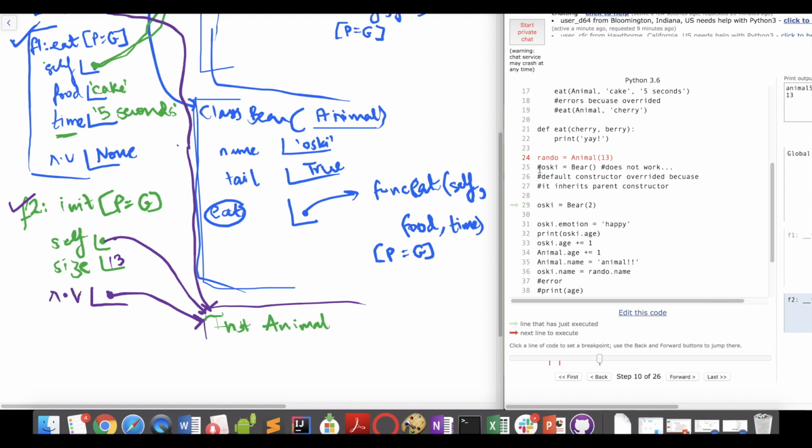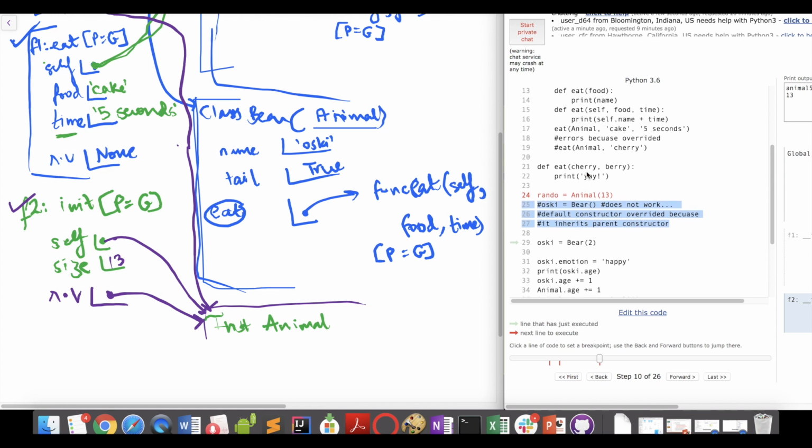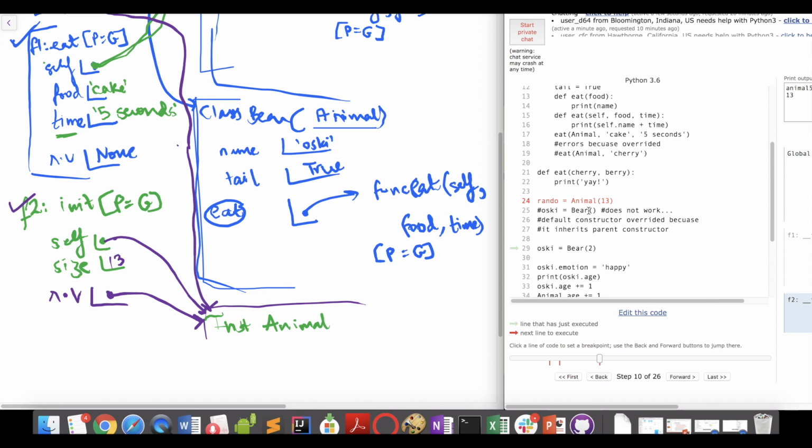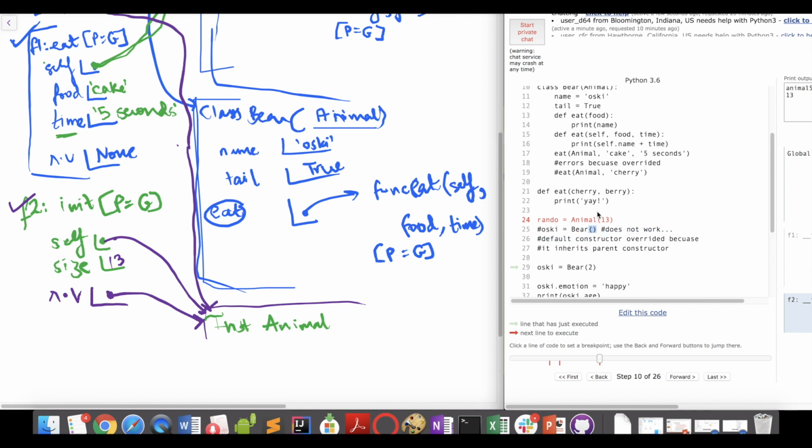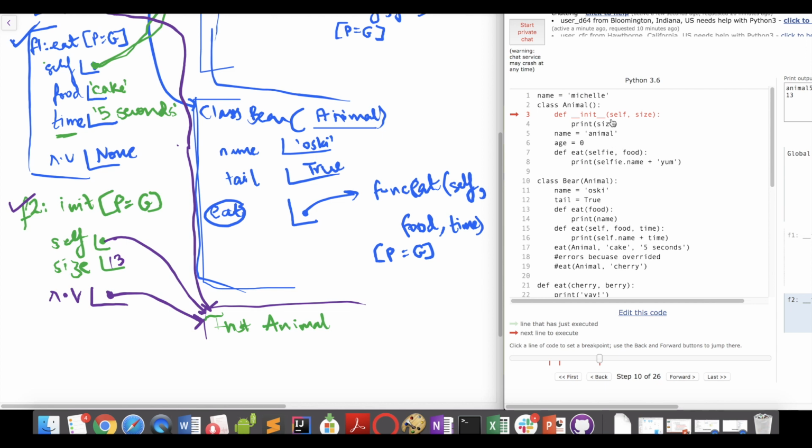Okay, so I've commented out these 3 lines because they don't work, but I'm going to walk through them. If we just have bear and open 2 parentheses, this doesn't work. Usually when you don't have init, there's a default init method that exists, which you won't see.